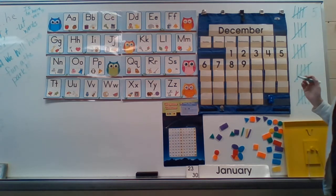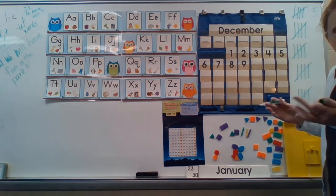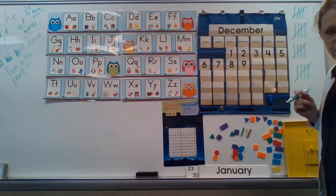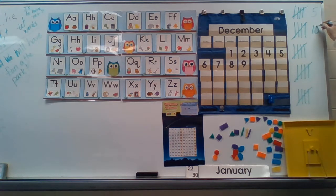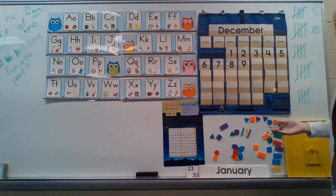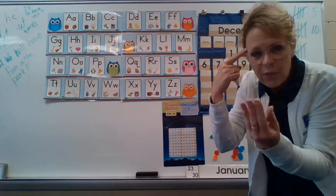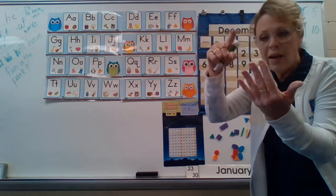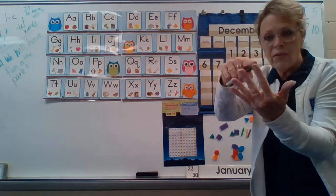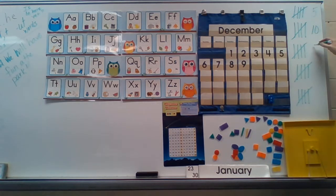So I got my 5 treat bags and then 5 more. What's 5 plus 5? 10. That's the next thing you say when you count by tens. You say 5, 10, then it's 10 and 5 more. You can trust your brain to put 10 in your head and put 5 up and count on. So 10, 11, 12, 13, 14, 15. That is what comes next when you count by fives.